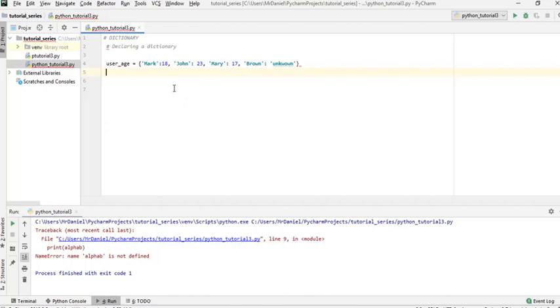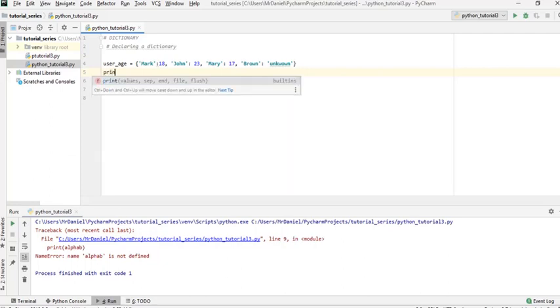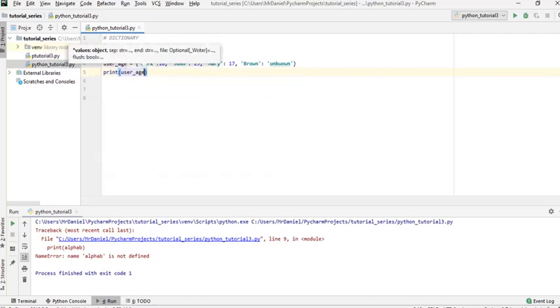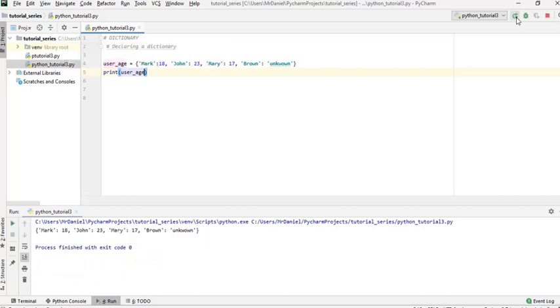So that's how a dictionary works. Okay, there's an indentation there. So you can now print your dictionary. When you print your dictionary, it just spits the dictionary out.